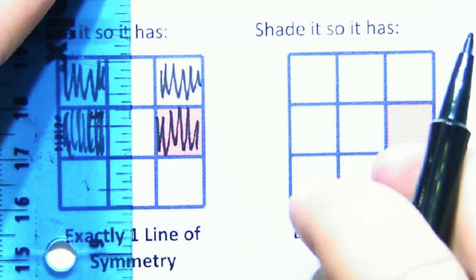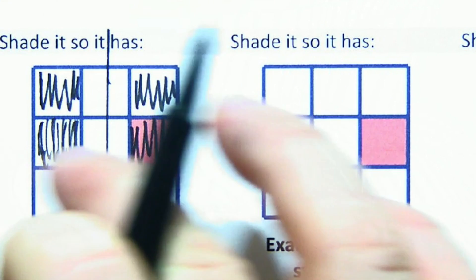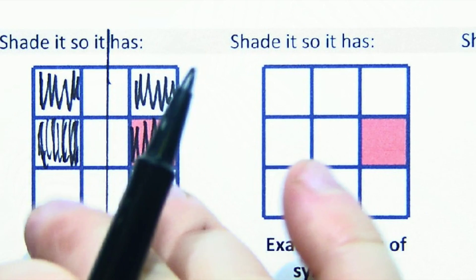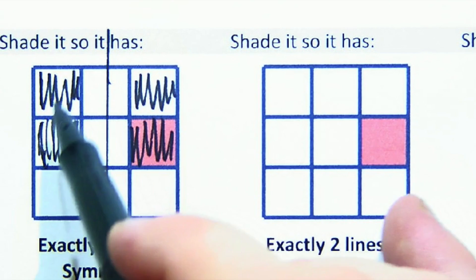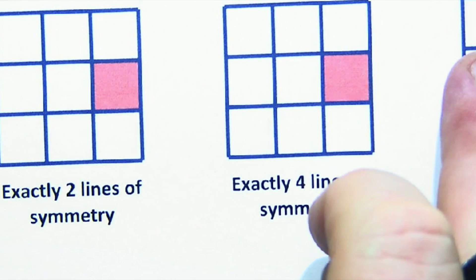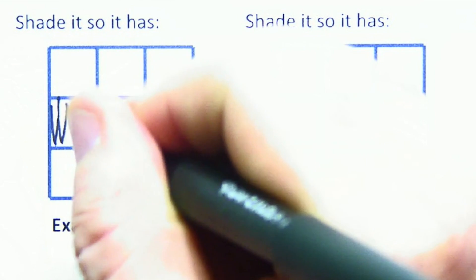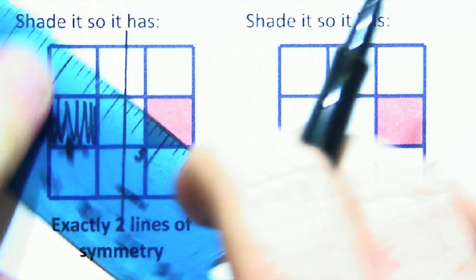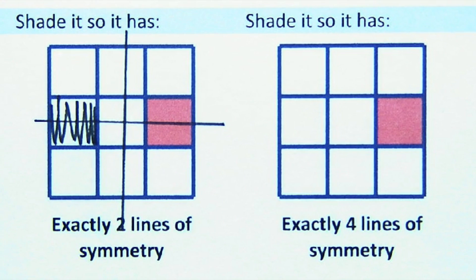Now we have just one line of symmetry, exactly one. Now, one of the things that's confusing for some students is the idea that only the shaded regions are a part of the question. The entire square here is the region that we're going to work with. So by shading these in, we're looking at all nine squares, not just the four or six that we like here. This says have exactly two lines of symmetry. So I could go back to this one here. This would have a vertical line of symmetry. It would have a horizontal line of symmetry. And that would be good.